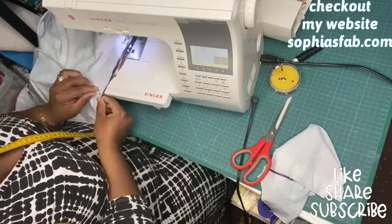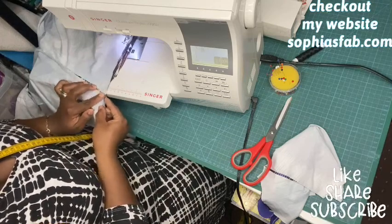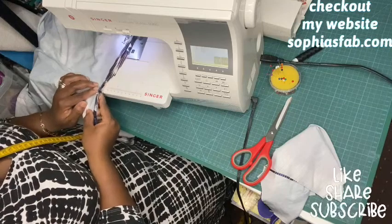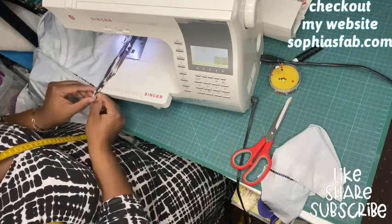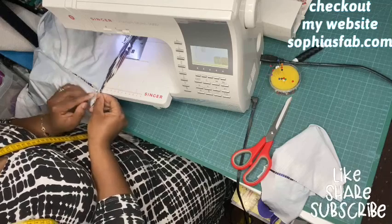If you don't want to open your seam out, you can just leave it like this, or use it to face up. Maybe I should do that. I think I'll just use the seam. Make sure the seams match each other at the waistline. Okay, make sure they are matching each other here.